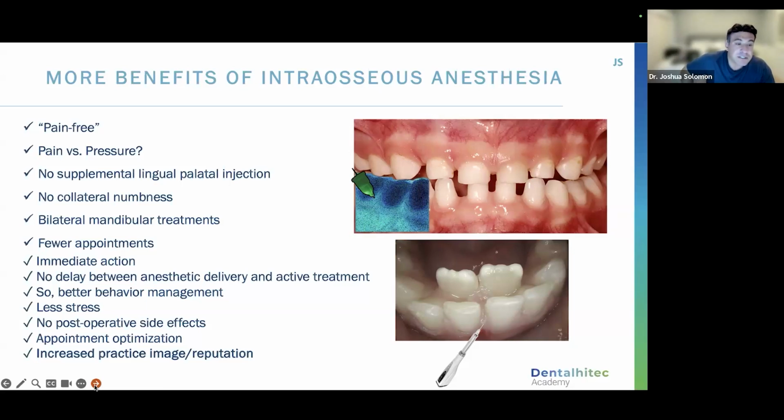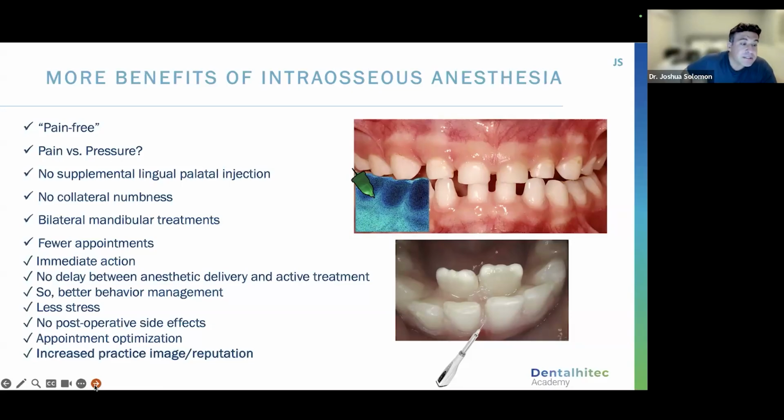We talked about the collateral numbness. It just doesn't exist anymore. This whole idea of midlines and only wanting to restore one side and not the other because of a numb lip or tongue, that's gone. Don't even worry about it anymore. It happens to me almost every single day in practice. We'll work on, let's say, S and T. The child is super cooperative and we've got plenty of time. I'll go over and do K and L because as soon as I'm done with the local, they're ready to roll. And let's say if you use an Isolite, you put your Isolite in first, then give your IO injection and you are ready to roll. So you can add treatment. These devices will pay for themselves very quickly if you schedule correctly.